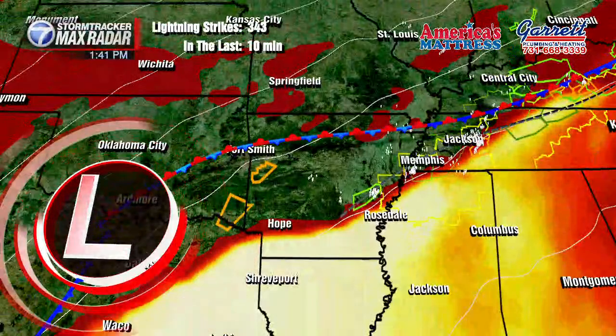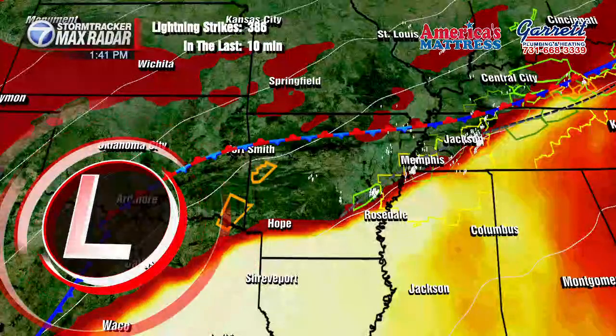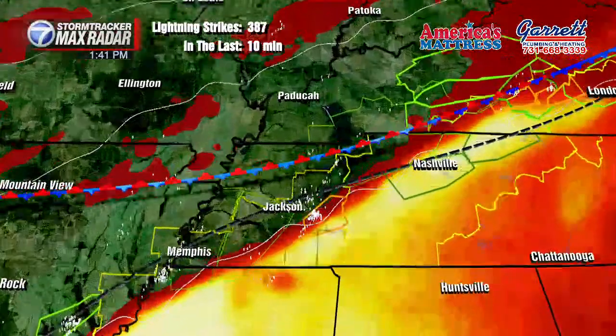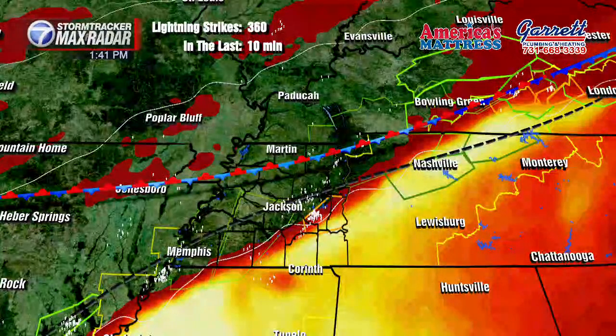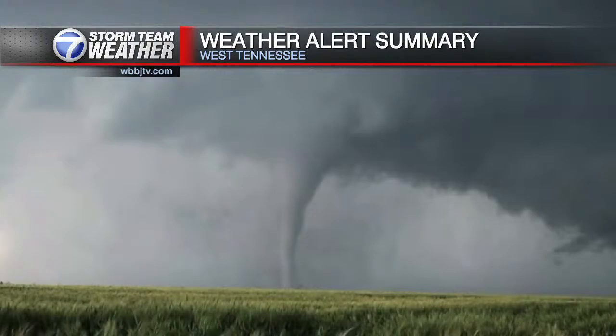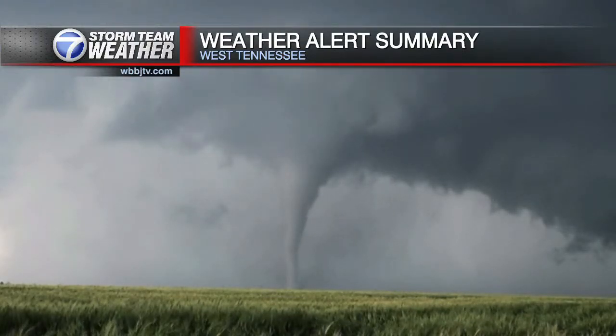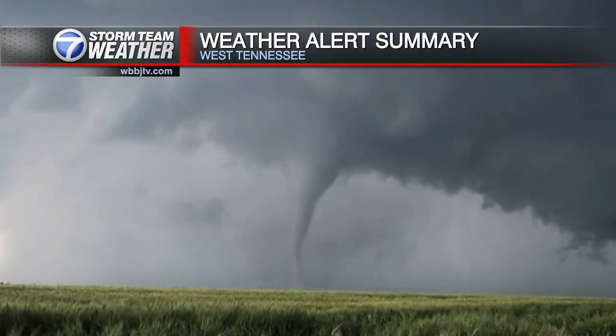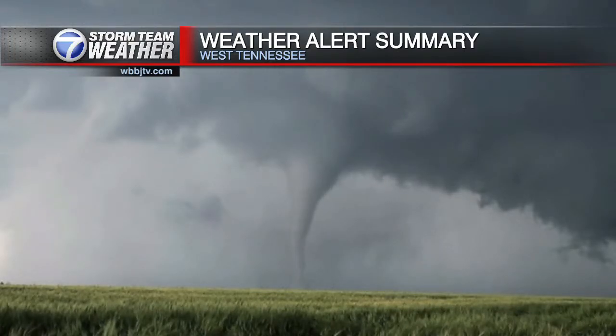Right now it's out along the Red River, making its way into western Arkansas and eventually here in West Tennessee a little bit later tonight. We do have to deal with this round of showers and storms in the meantime. We still have a flash flood or flood watch in effect for all of West Tennessee. Rainfall totals were generally between about 3 and 5 inches across a good portion of West Tennessee, area-wide, and we're going to be adding a lot more rain to that again tonight.